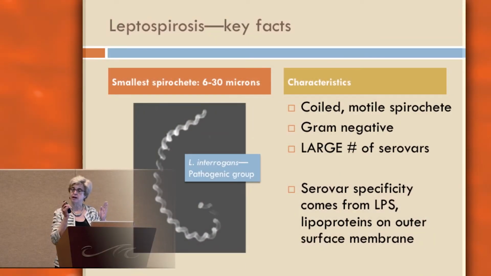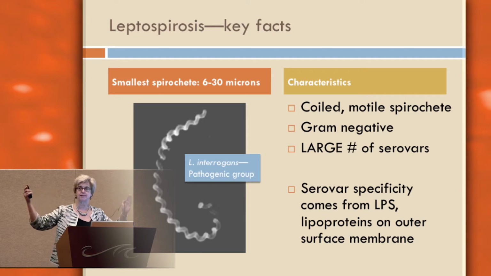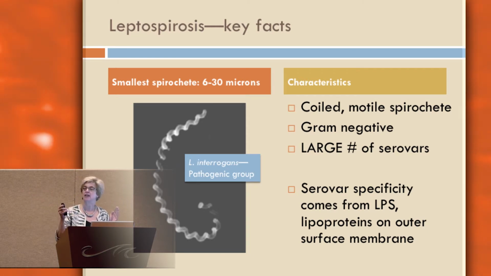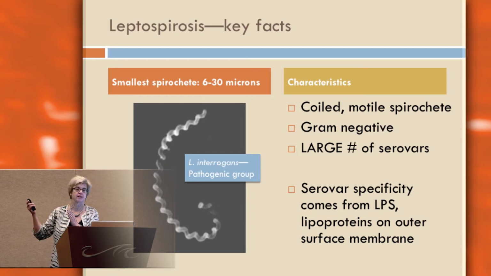In terms of the big classification of leptospirosis, the type that we're concerned with is Leptospira interrogans. And that's a picture of it, and it was called that because it looks kind of like a question mark. And that's the family, okay? We're going to talk about the cousins in a minute. The other non-pathogenic type of leptospirosis is called biflexa, and I think that has coils on both ends.